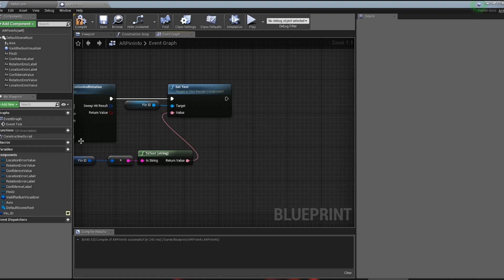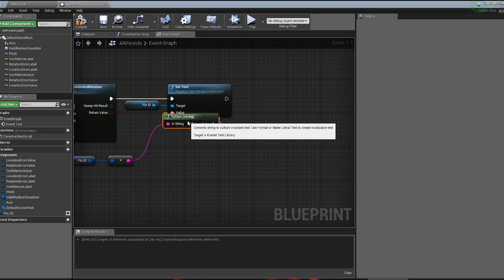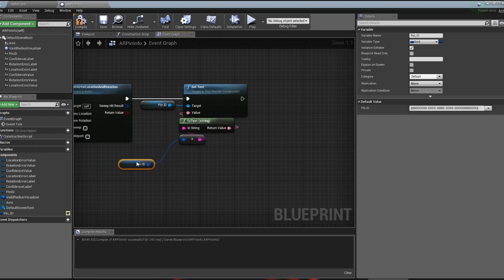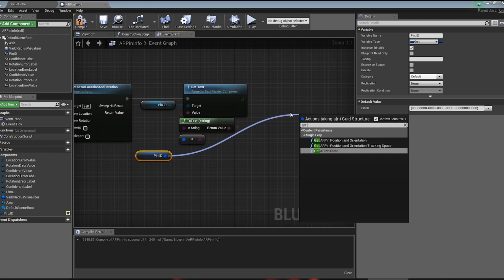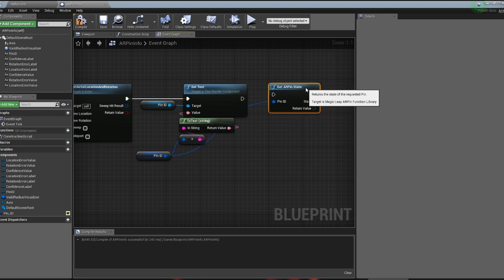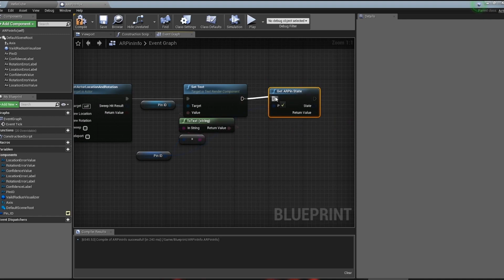So now we'll reuse our AR pin variable here. Get AR pin state. And this will give us some information about the AR pin itself.